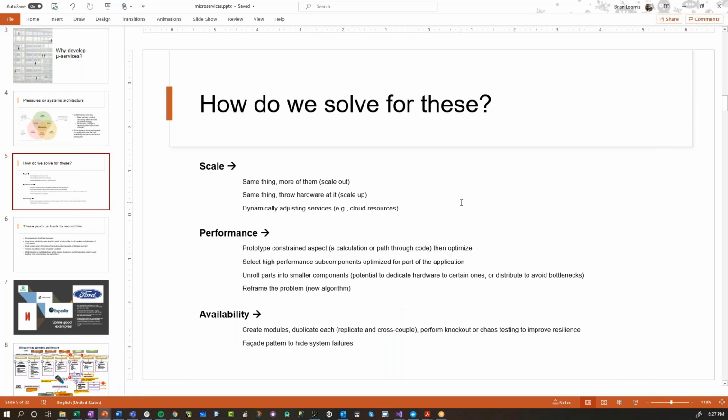So traditionally, how have we dealt with some of these challenges? If we know the system has some need for scale, meaning lots of users, lots of data, how do we deal with performance, and how do we deal with availability? I'm going to limit it to just those three attributes.